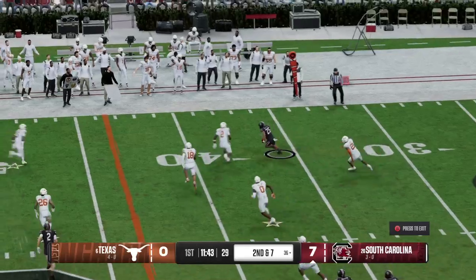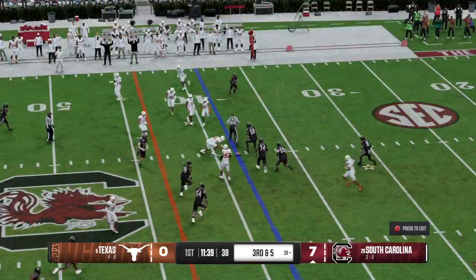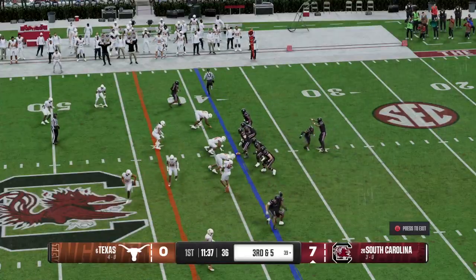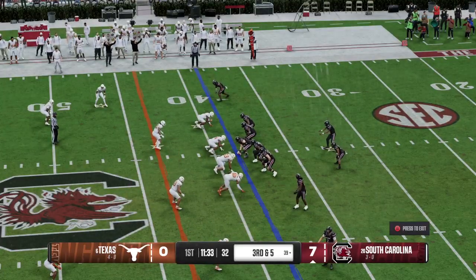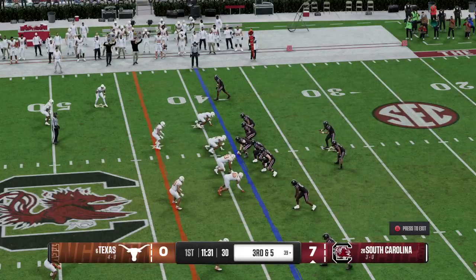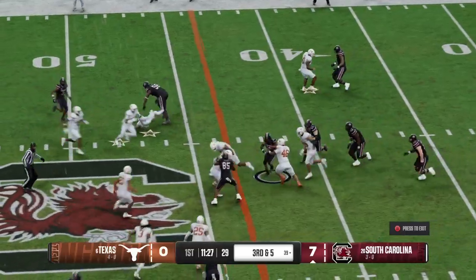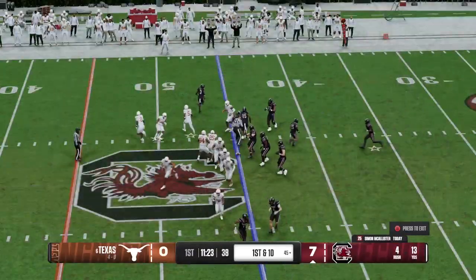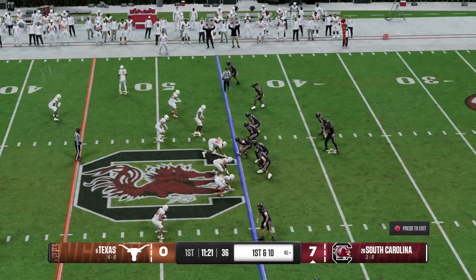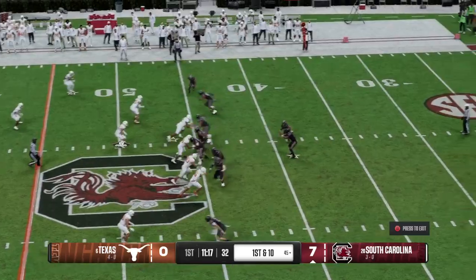Quickly complete. They make the stop. Not a whole lot of ground picked up there, and they'll have work to do to get the first down. And the Gamecocks will hustle to the line. They're trying to slow that rush down with the draw. And he gets it to the 45-yard line, and that'll be a first down. The Gamecocks come to the line with a fresh set of downs.